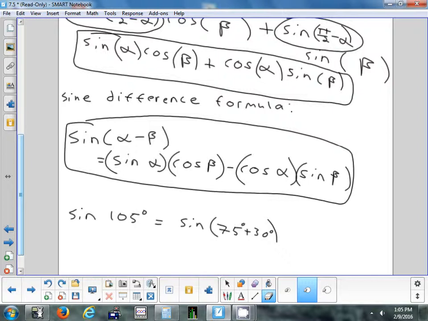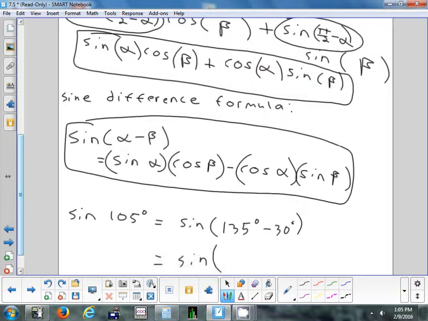And it's still going to be something ending in a 5 here. But make the second one a little bigger, make that one a little smaller, and we could have it. Matthias? Can't you do 135 minus 30? Yeah, so if you're thinking of a difference, that's a multiple of 45, that's a multiple of 30. Perfect. How about if you were thinking a sum? Yeah, go ahead, Olivia. You could do 45 plus 60. Both problems would give you the same result. Okay? Any questions on how you do sine of 105? Either way.